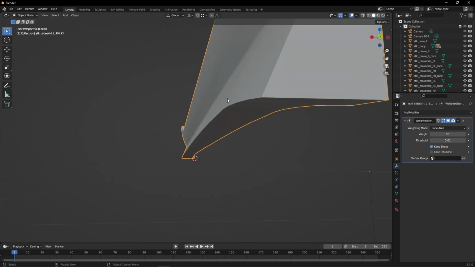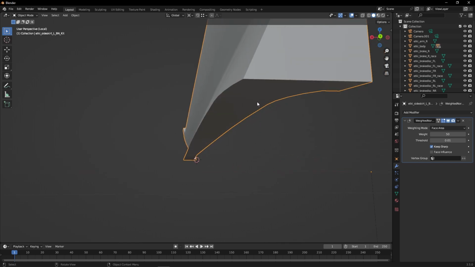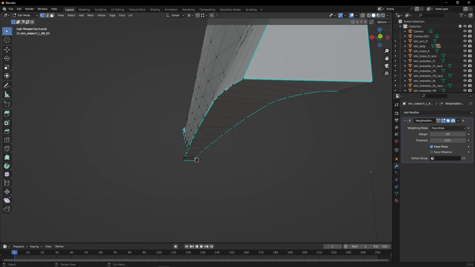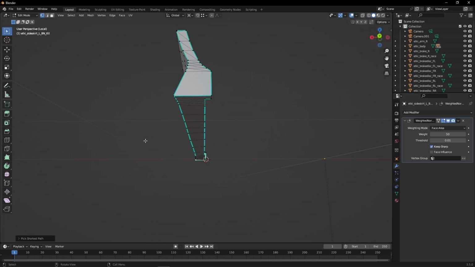As you can see, this edge right here looks pretty ugly because it's just sharp and jagged, which you don't want. So in order to fix that, go into edit mode by clicking Tab, hold Alt and select the edge that you want to modify. Sometimes it won't always select it perfectly, so I just suggest selecting it manually by clicking it and holding Control.